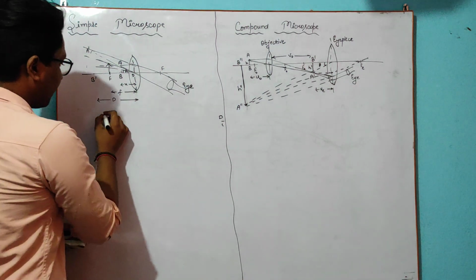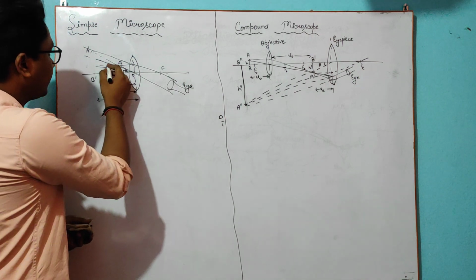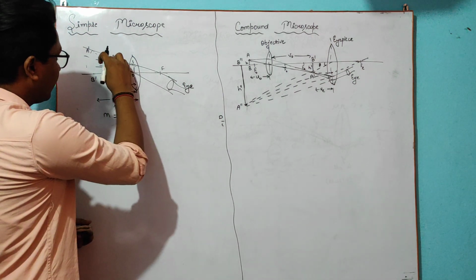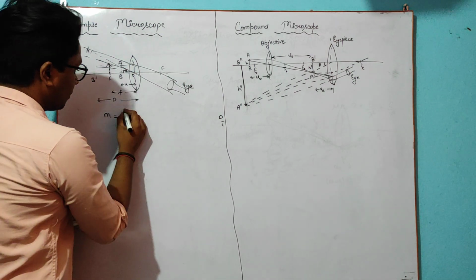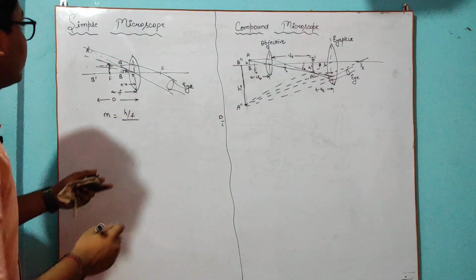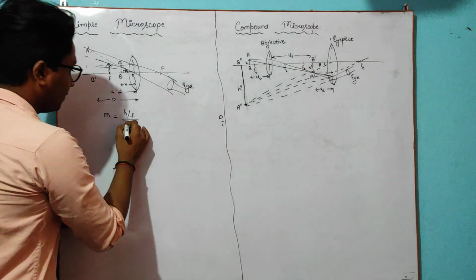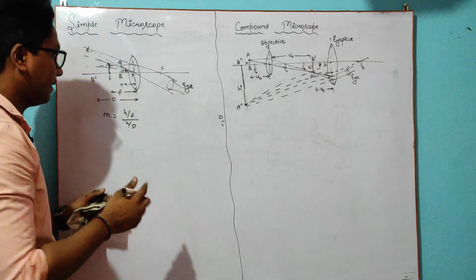Then the magnification is what? Beta upon alpha. But in that case, beta is what? The object is here, then beta is h upon focal length, upon tan alpha is what? Alpha is also at infinity. In that case, we can say h upon f, not at infinity.